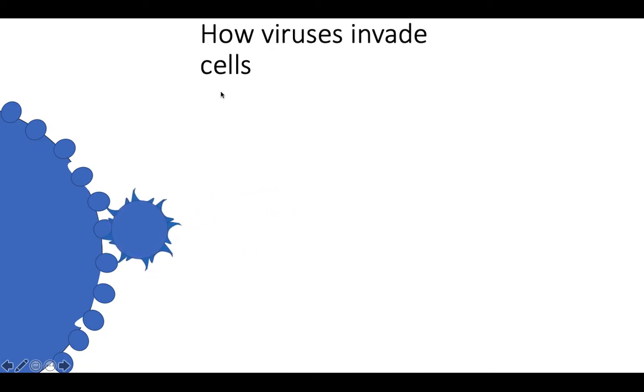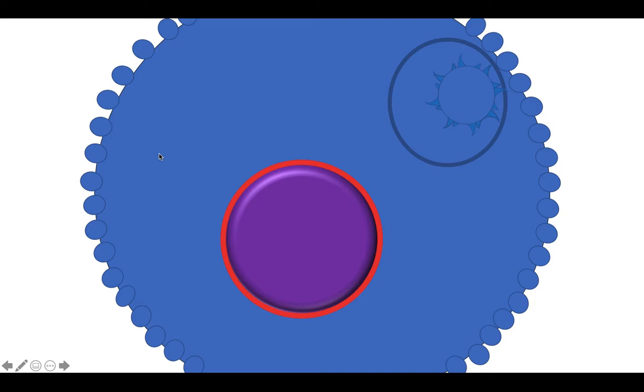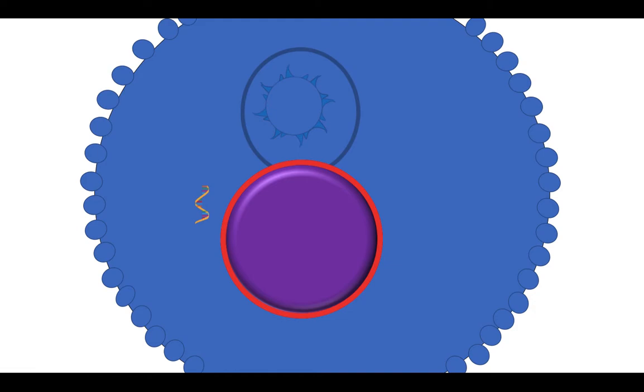So this virus is going to go and attach to the cell. So when it bonds, it forms like a key on a lock, and then the cell opens. So then the virus can get in. When it's in, it deposits its RNA. So an RNA is basically the code of life.